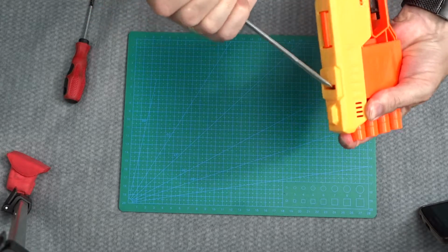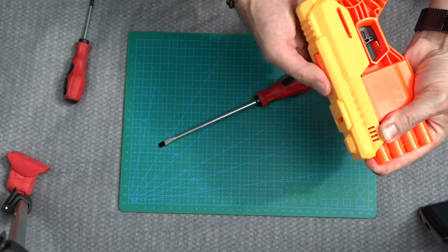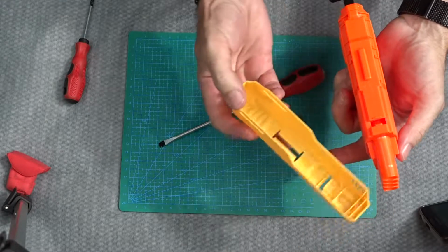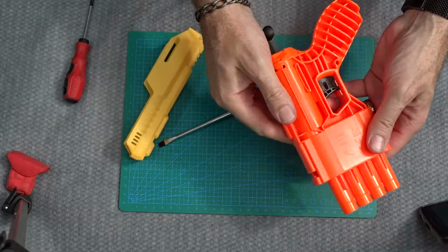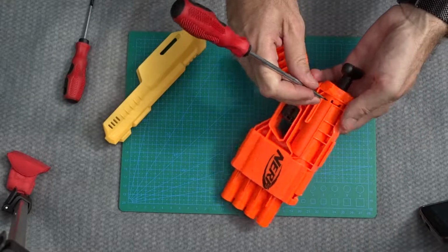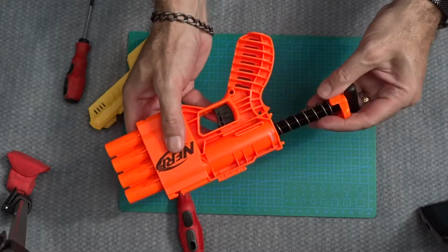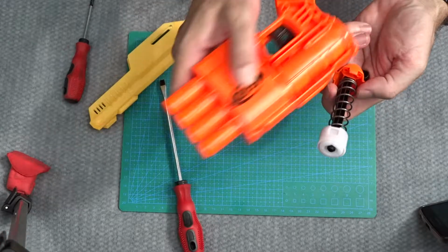This top piece is quite soft plastic. Oh, I see, we've got there and there and there and there. If we can get everything coming up at once. Right, okay, there we go. Yeah, this is really soft, squidgy plastic. To access the plunger tube on here. Oh, there we go. No O-ring. Oh, I see, there's the catch there.